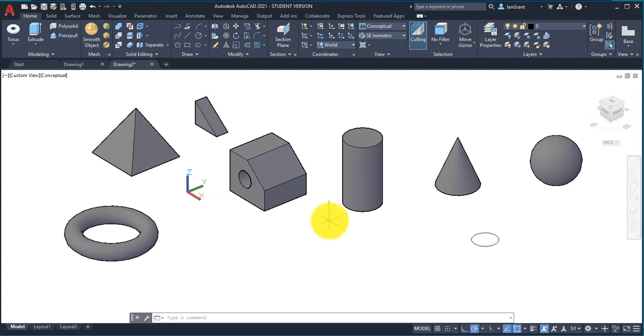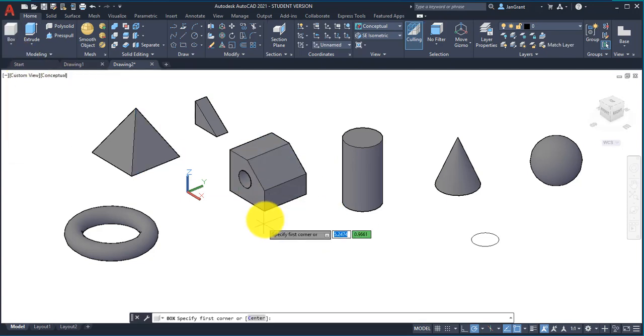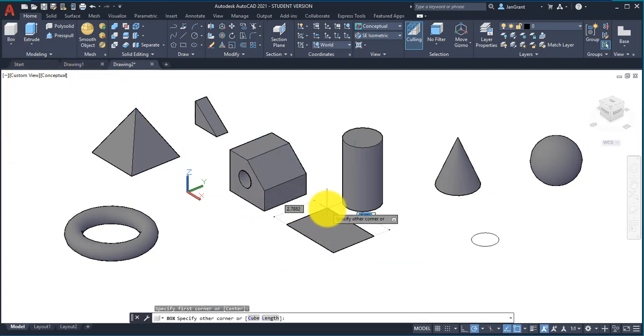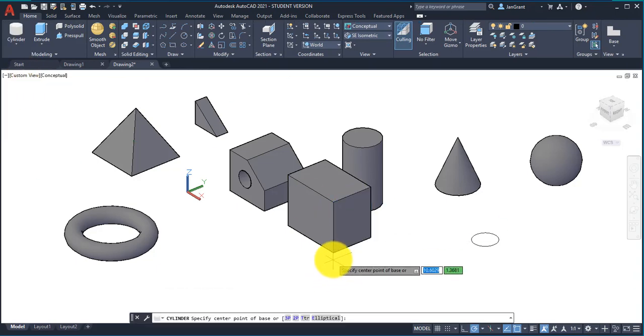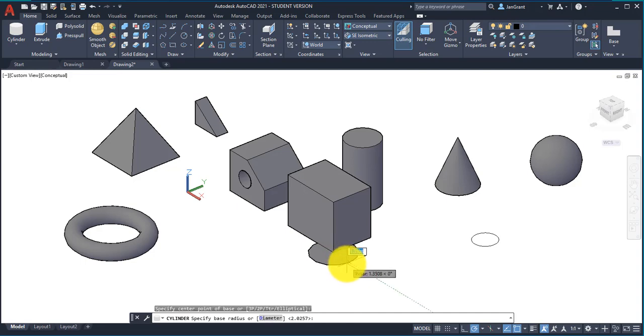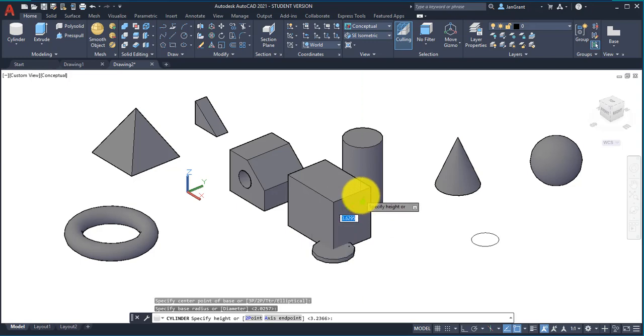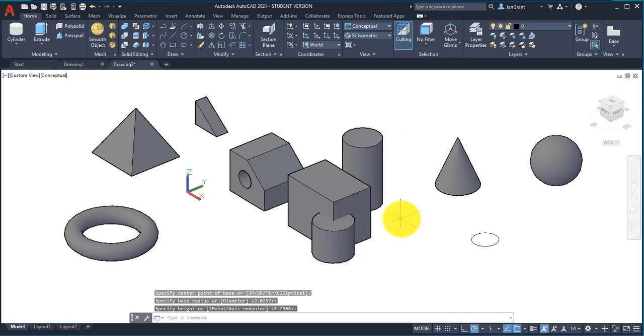So for this example, let's draw a box, and then we'll draw a cylinder right at the corner of that box. So here I'm going to draw a box by clicking 3 points, and I'm going to draw a cylinder by clicking the corner, the front corner right there, just to make sure that it's next to or inside the box at some point. And then I'm going to establish a radius and a height right here. It doesn't matter how high it is. In your example, we're just looking at the tools.